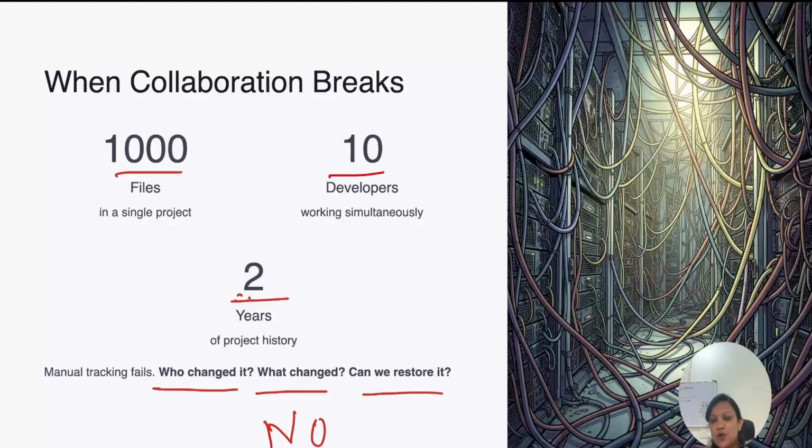So in situations like this, we will naturally think of a software which tracks all the changes. For this example, I want 2 years data. So I want one software which tracks all the changes that have happened to the project files in 2 years. And there are 10 developers here. All 10 developers can work simultaneously, in parallel, without collision. I mean to say, one developer's work or update shouldn't override the other developer's work. So there should be a safe collaboration and a track of the project history. That's what we want in this scenario.